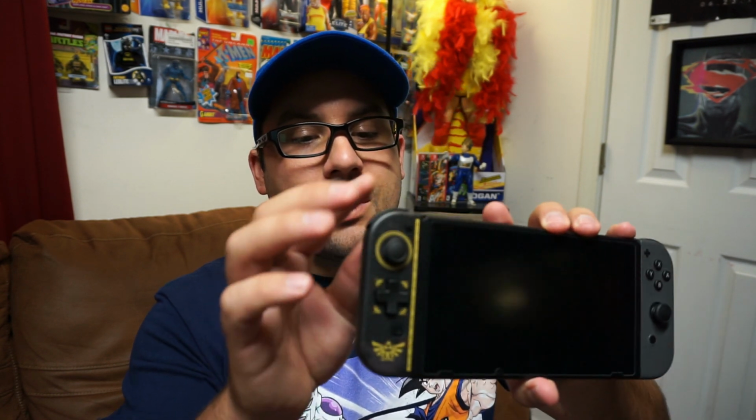It may not fit with the tight form factor like the thin case accessories and things like that, but this will still work with most protective sleeves and whatnot like that. Your controller grips and whatever you want to put on this, it should still mostly work.